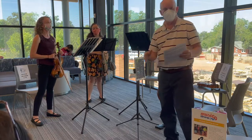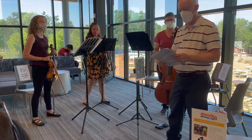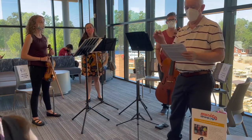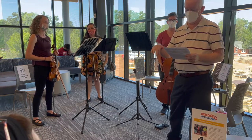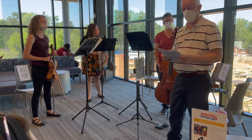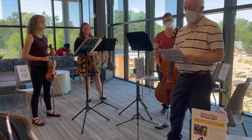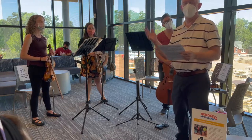How do you play the various notes? Is the next question. So violins have four strings, E, A, D, and G, from high to low, and each a slightly different thickness. The higher the note, the thinner the string. Violas and cellos have four strings as well, but they're A, D, G, and C. When you press your finger down on a string, it shortens the string and produces a different note.